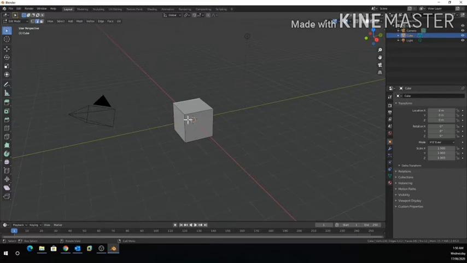Any individual flat surfaces, like this is a flat surface, we call that a face. So let's change this to face select. So I can select a face by just clicking on it. Top face, side face. This is important when you are trying to transform your 3D model. You need to know which selections to use and which transformations you are going to apply to the selection. So you can apply a selection to a face, you can apply a selection to an edge or a vertex.